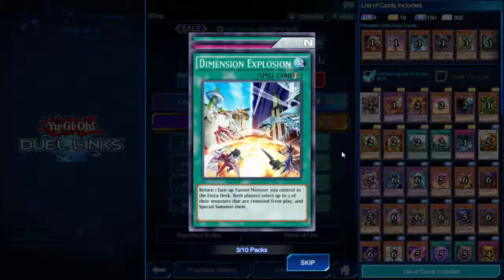Return one face-up fusion monster you control to the extra deck. Both players select up to 2 of their monsters that are removed from play and special summon them. I think I remember from messing around with this card many months ago that I don't think the game will let you use this card if your opponent doesn't have anything that's banished.